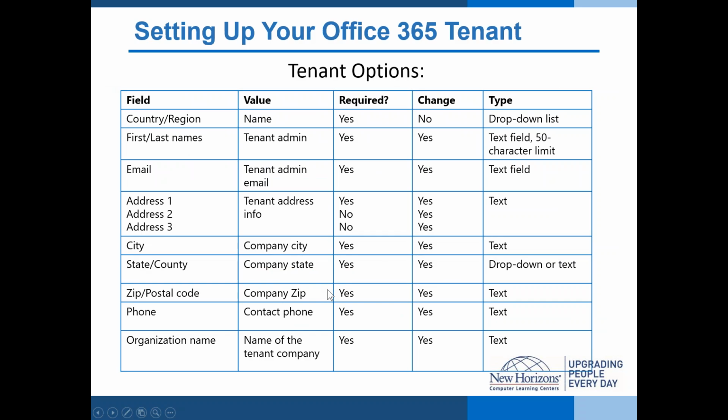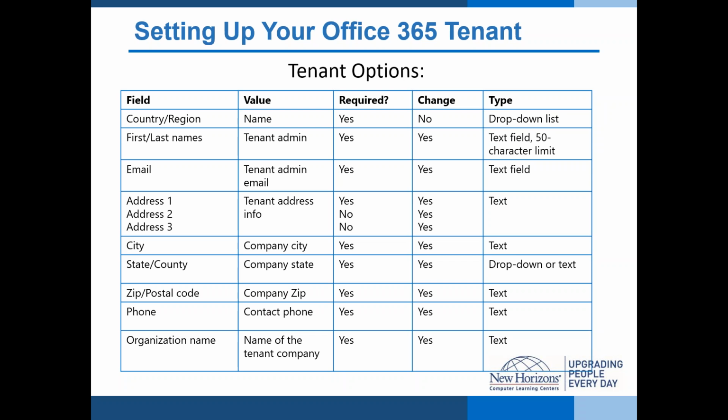Now, when I've done all of that, I'm going to have to complete the process by filling in the rest of the information, the tenant options. So once again, the name and the country cannot be changed. The first and last name of the tenant admin and the email address of the tenant admin can be changed. I can always update the tenant admin from my service subscription if I need to do so. I can always add another global administrator. But the one thing you don't ever want to do is to delete that original email.